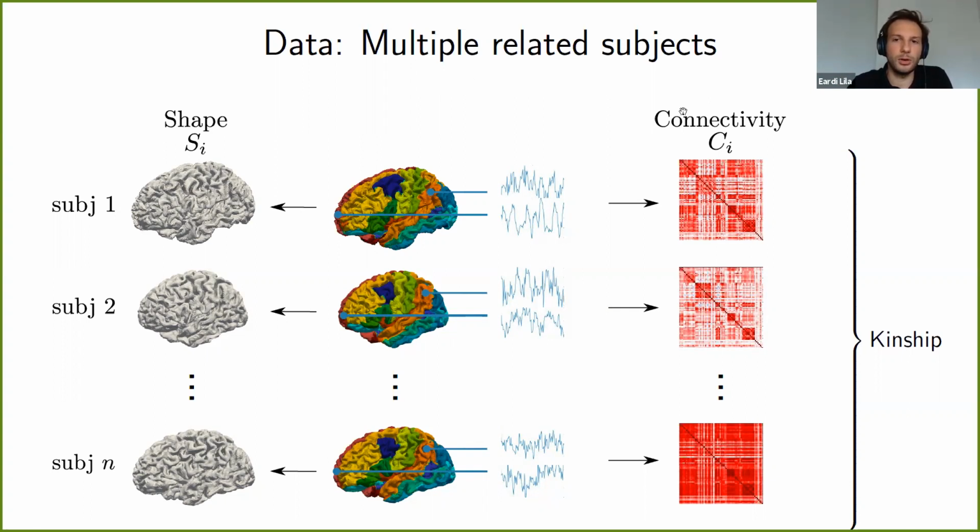Okay, so the next step: what are the challenges here? The challenge is that one statistical sample here is an object, and actually a pair of objects. It's not a typical number that you get in bivariate analysis or the typical vector that you get in a multivariate analysis. And the other challenge is the structure across the rows of your data matrix, as an applied statistician would say, which is the structure across your samples. So we will first see how we deal with the structure across the samples, with this kinship family structure, and then we'll see how we deal with the fact that our observations are objects.